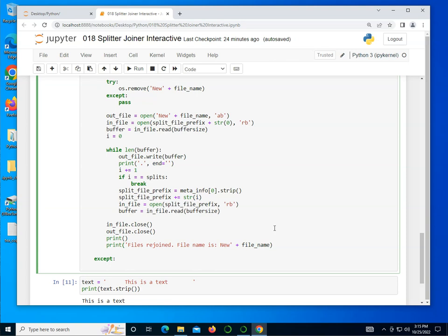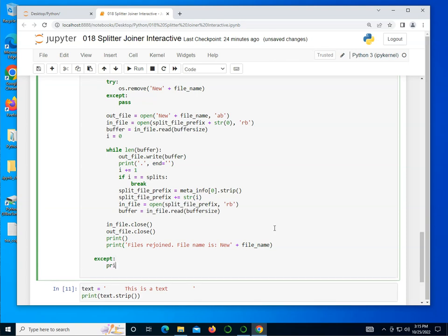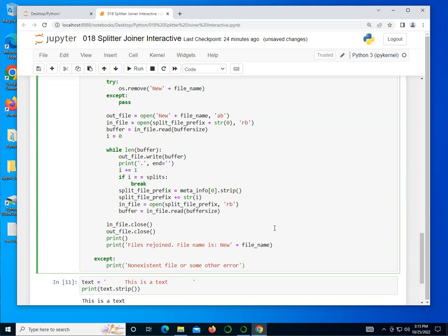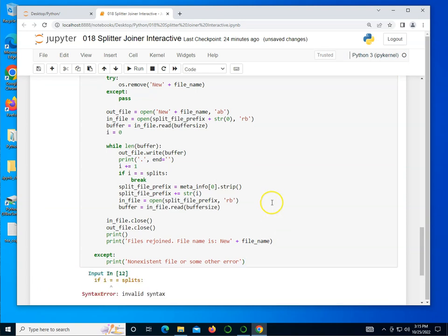And the exception is going to just be a print statement, non-existent file or some other error. And assuming I didn't make any mistakes, which I did obviously, then this should be okay.